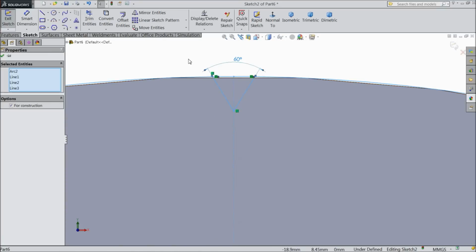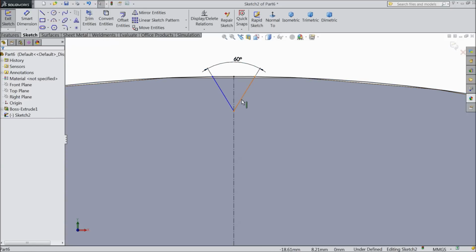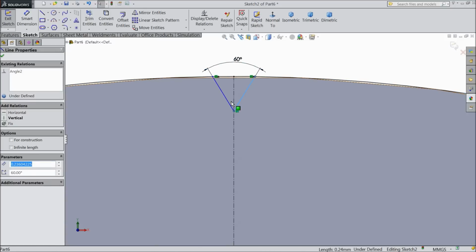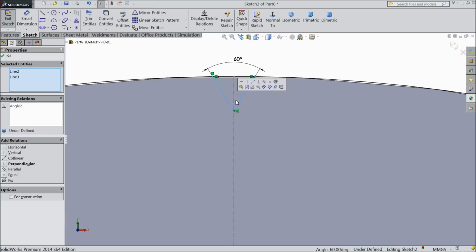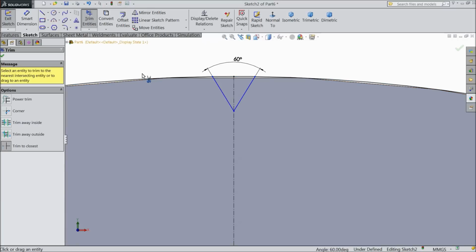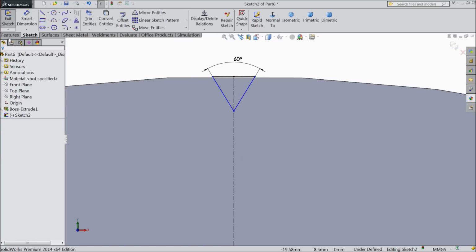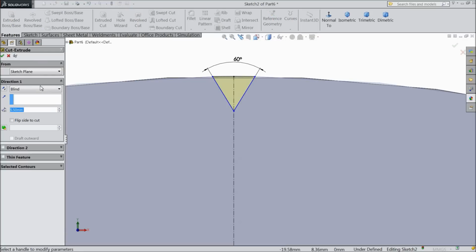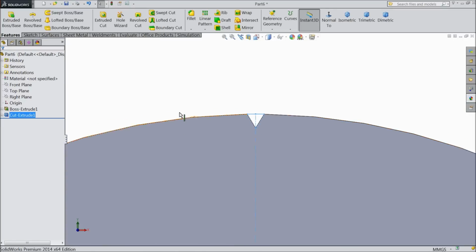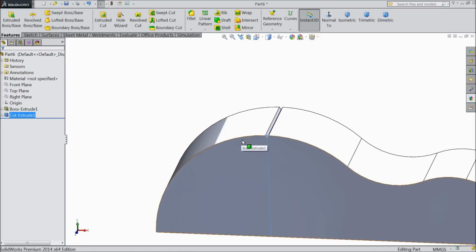Select all. Equal. Okay. Choose trim entity. Select both side outer line. Okay. And now select extruded cut and select here through all. Okay. Now a simple groove created.